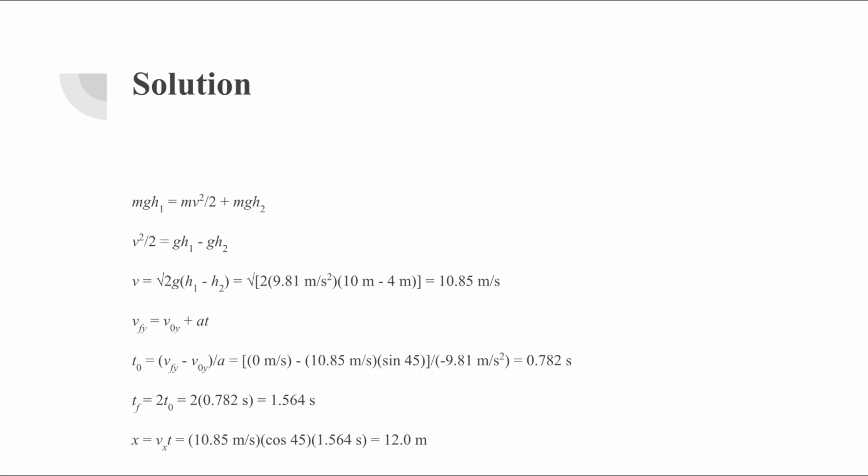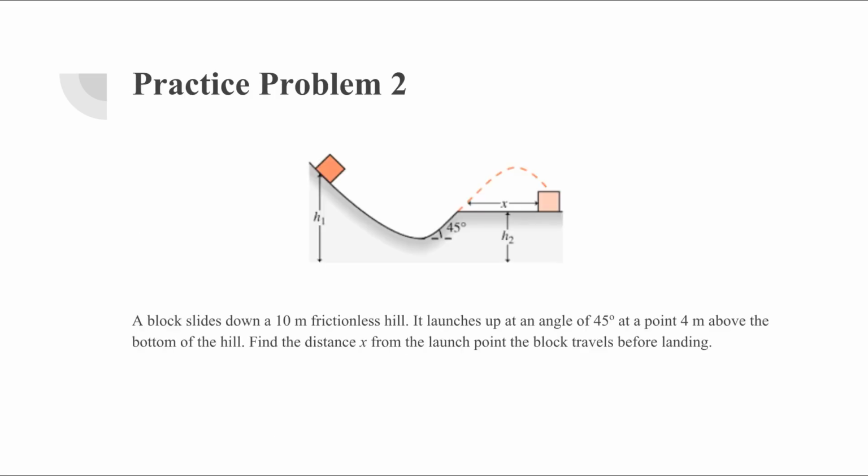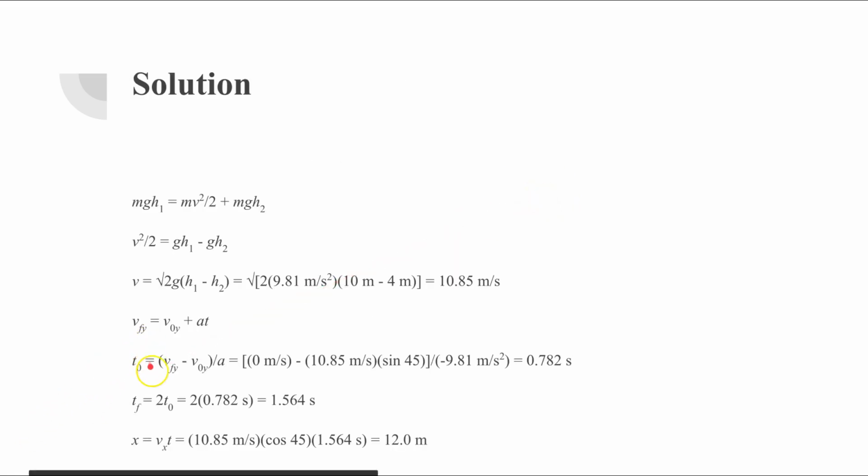Now here's where some kinematics gets in, if you remember your kinematics. So v_fy, I'm going to use this equation, why? Because it's convenient. v_fy equals v_0y plus at, right? That means we're solving for the time it takes to get to its maximum point, right? Because assuming air resistance is negligible, this path is symmetric, so the time it takes to get here will also equal the time it takes to go down. So we'll call this time t naught.